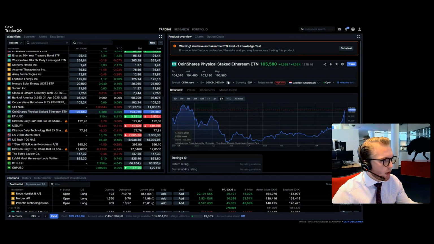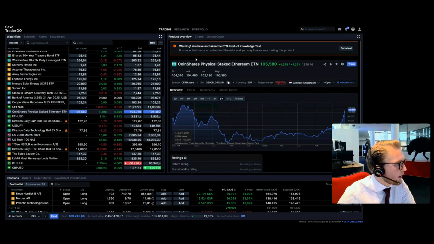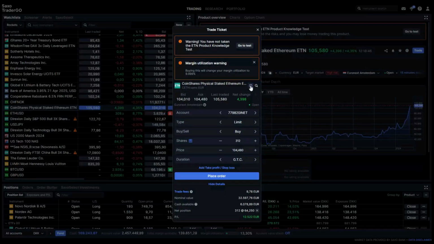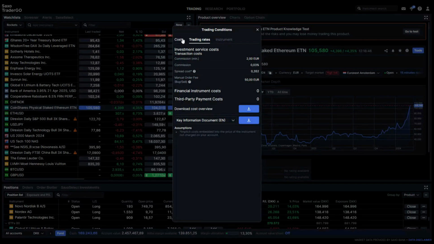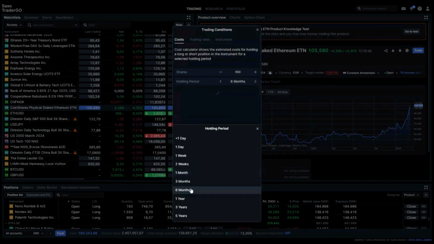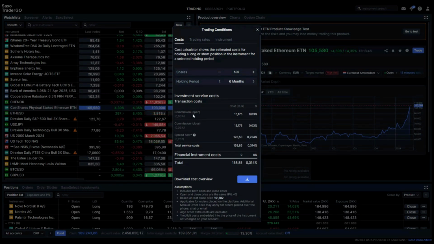If you're thinking more about the price for the trade, meaning how much you have to pay in fees, we can do this calculation in here because we have made a really good tool for this. Once you have pressed trade, up here at this little I information, you press costs, then you can say, okay, I want to buy 500, and I think I'll hold it for 6 months. Then we have made this exact calculation of how much you're going to pay, including both when you buy it and when you have to sell it again, also including the spread cost.